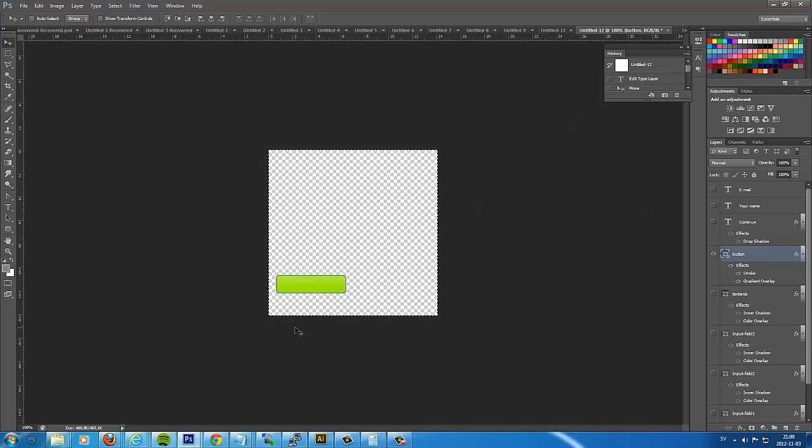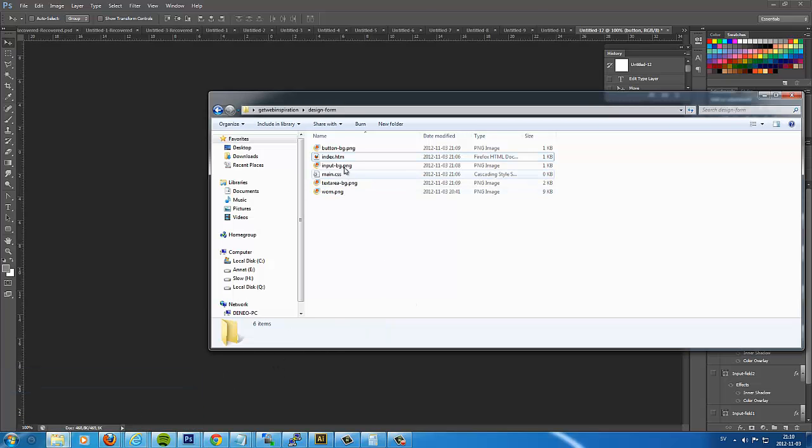So I'm gonna go into this folder, and I already created index.html. This is for our HTML, and also main.css, where we put our style.